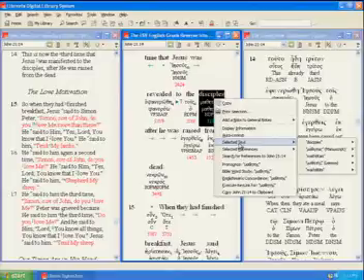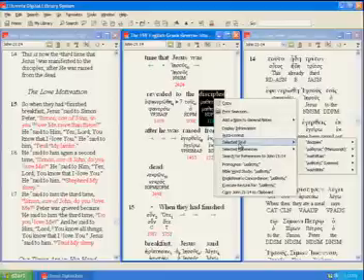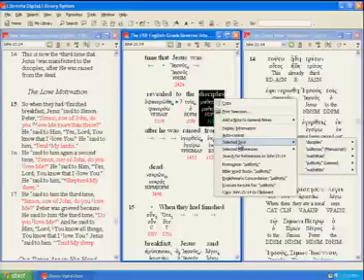I could get to lexical studies and English studies from my English, and I worked back and forth from those two windows. Guess what I can now do in my workspaces? I can replace both of those windows with the ESV reverse interlinear, and I can run all of the reports and do all of the searches I needed to do from one resource instead of two different ones. Powerful stuff. Really powerful stuff.